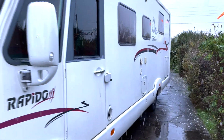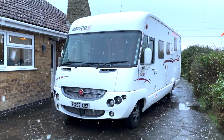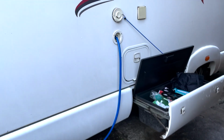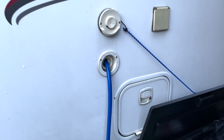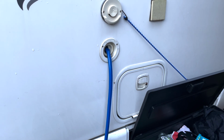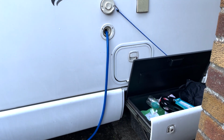Another option is obviously to turn the taps on and pump them into the sinks and then let it out through the grey waste water tank and or system, but this is actually quicker. Just putting some water in, probably about 30%, just to make sure I've got some water with me. In terms of winterizing vans, if you've got underslung water tanks, then you may have some issues. This van has indoor tanks, underneath one of the seats, so unless your interior is freezing up, you're all good.